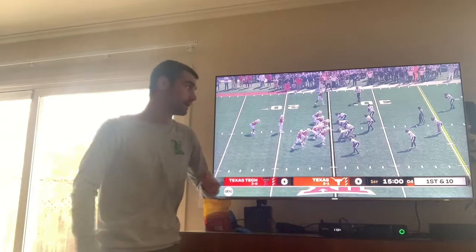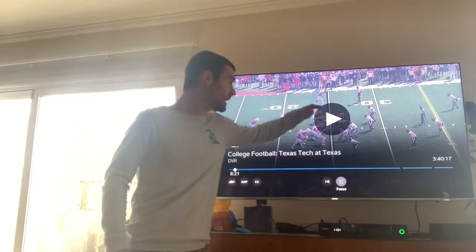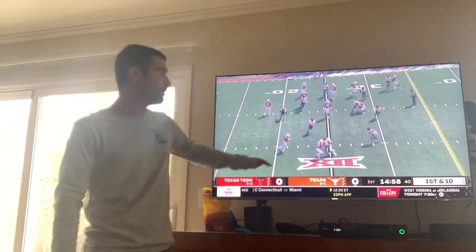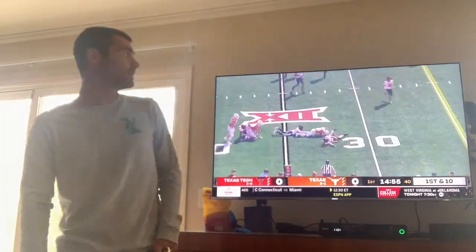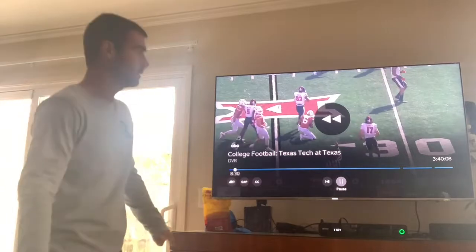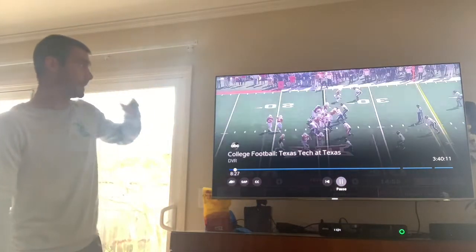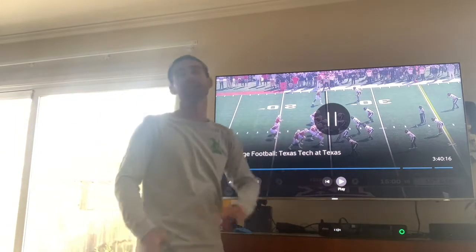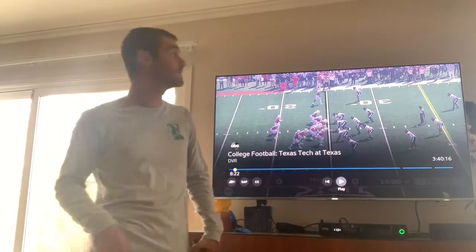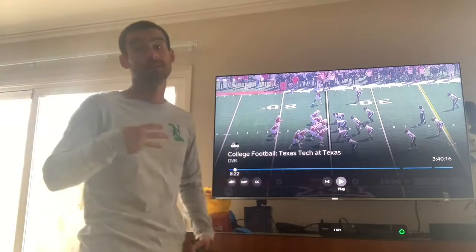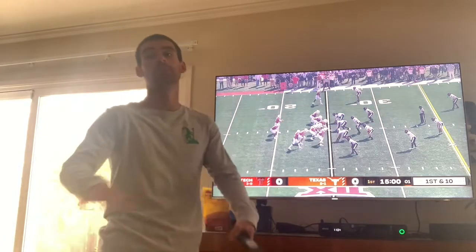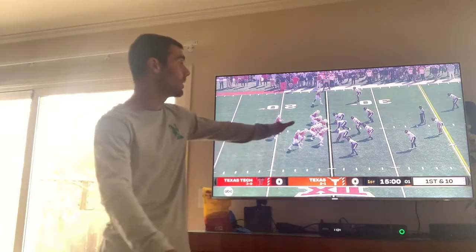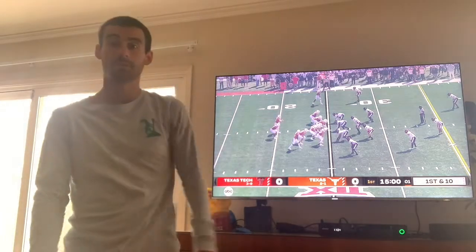First play by Texas of the game. They got a bunch set, 1x3. They got a wide zone to the left, a little bubble screen. 2 yards. Keep that read. I'm not changing that read. Tell these linemen maybe a yard downfield, that's it. Just because college football, you're allowed 3 yards, so they're a little more lenient on these RPO calls. So I tell them, look, line, go a yard downfield, just because we're still throwing the ball.